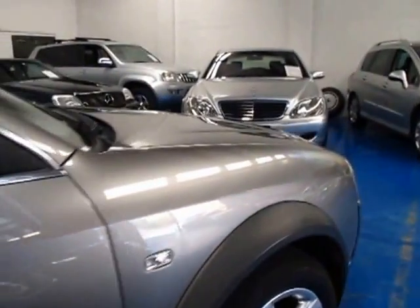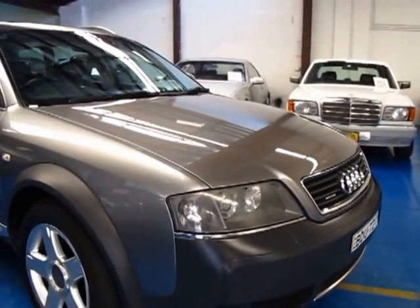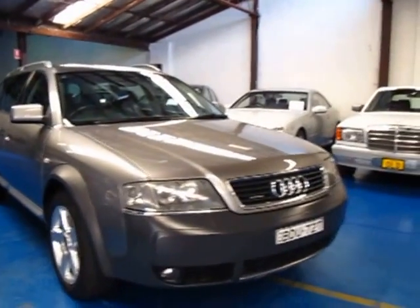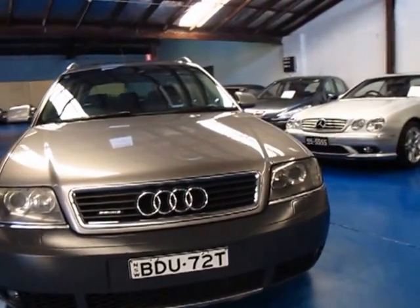So if you are looking for an All-Road, come and have a look at this one. Even if you're looking for the 2.7 litre petrol, have a look at this car — it really is in fantastic condition and has far better fuel consumption than the petrol model being a diesel. We're the Old Timer Centre, located in Marrickville, and we certainly do look forward to hearing from you.